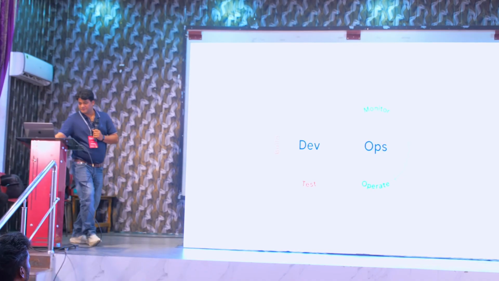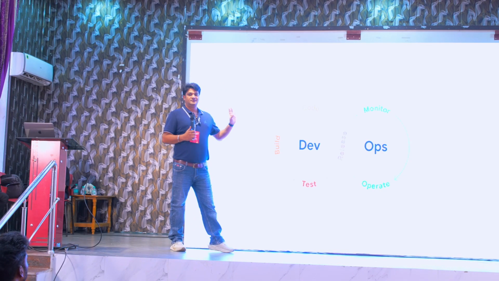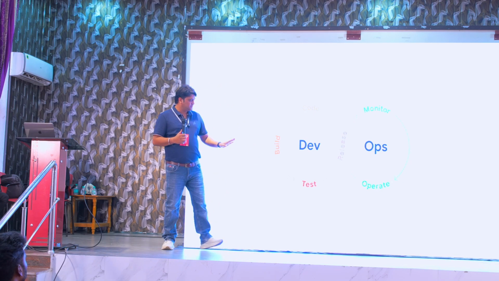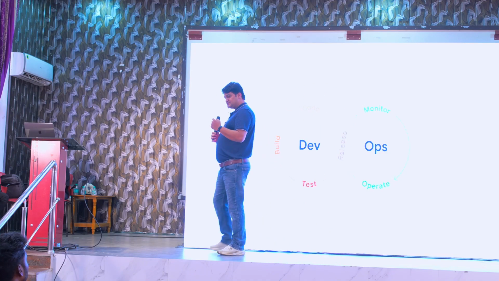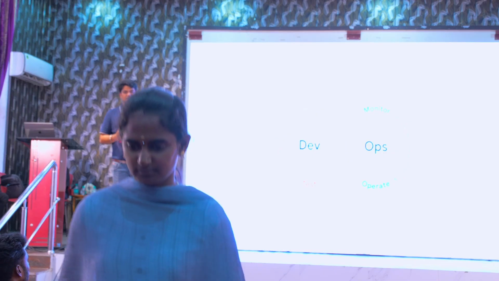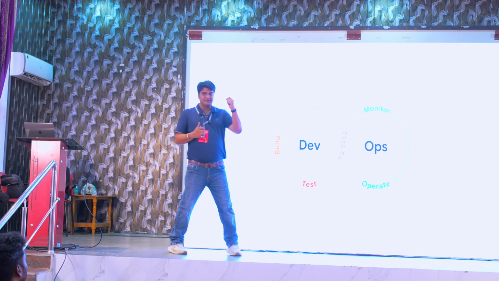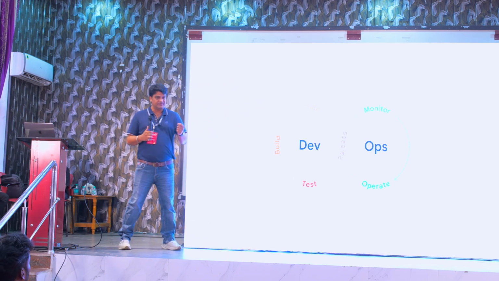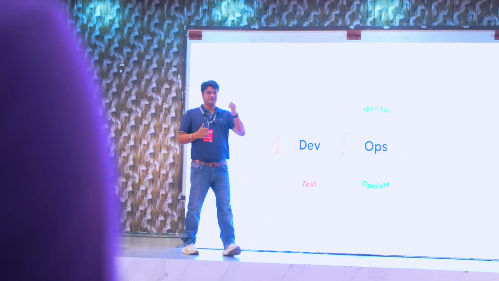Everybody knows this terminology. Have you seen this diagram anywhere? This is very important for any profile. Have you heard the term DevOps? Once you pass out from college, besides SDE, a lot of designations come into the market. DevOps is one of the profiles. SRE, site reliability, is another profile. Now platform engineering is another profile you are getting. So don't focus only on getting a software developer engineer job after you pass out.